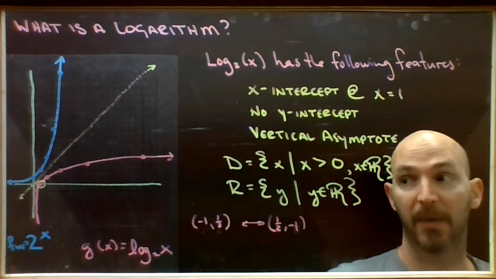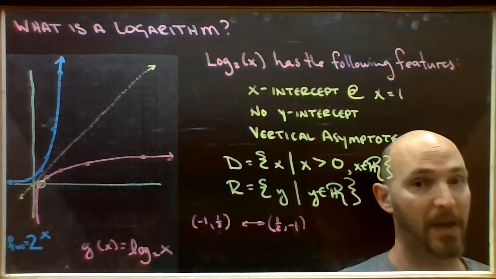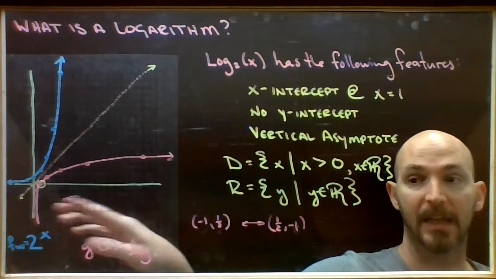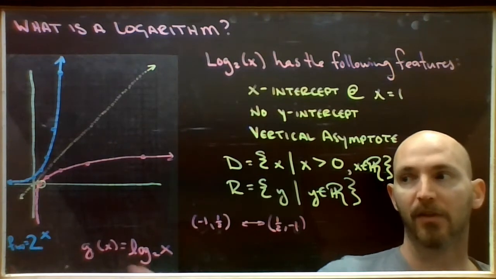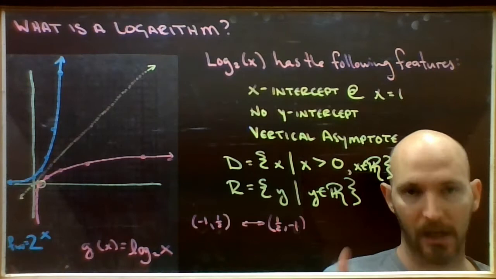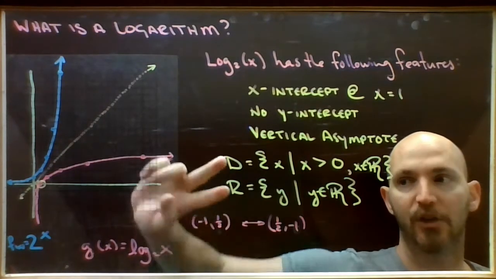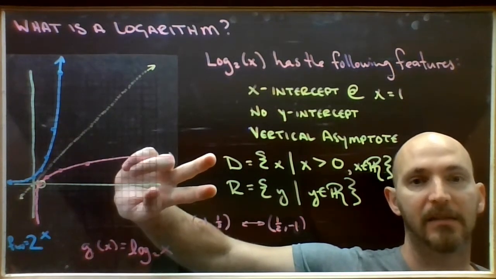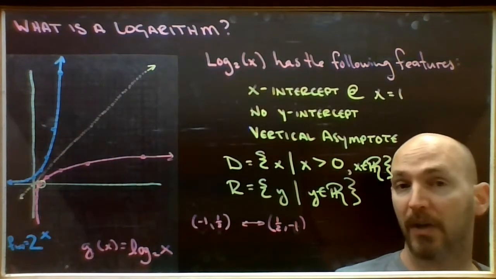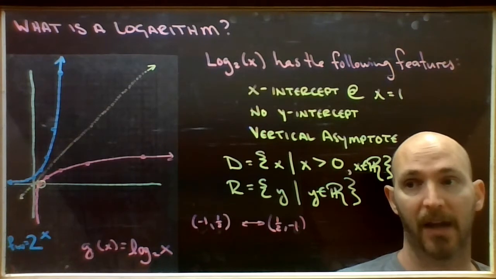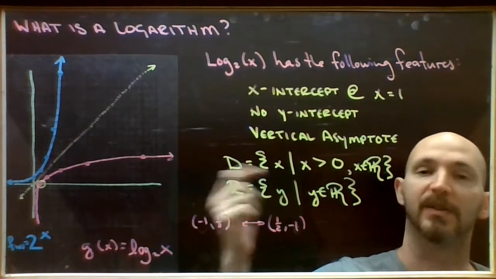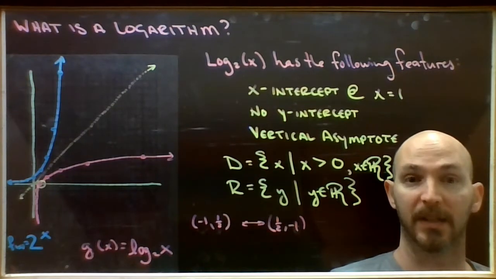Now, if you were to think about the exponential, which is what we based this on, the domain of an exponential is unrestricted. The range of an exponential is anything greater than 0, not equal to, greater than. Do you notice that that's the same as this, but reversed? So that's true about any function, anti-function pair. The domain of one is the range of the other, and the range of the first is the domain of the second. So you can keep that in mind.